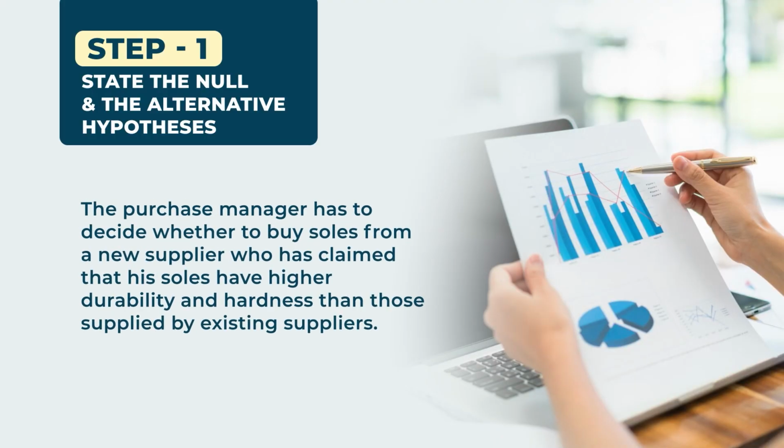For a better understanding of setting the null and alternative hypothesis, let's recall the purchase manager's problem that we discussed in our earlier session. The purchase manager has to decide whether to buy soles from a new supplier who has claimed that his soles have higher durability and hardness than those supplied by existing suppliers.